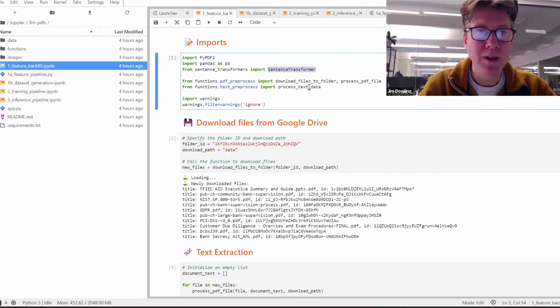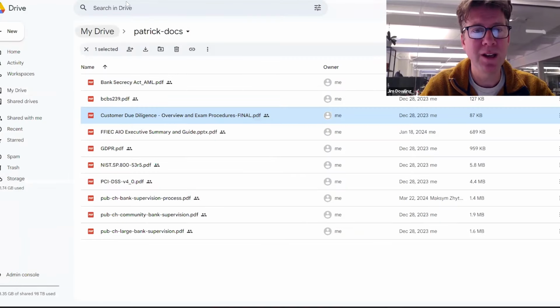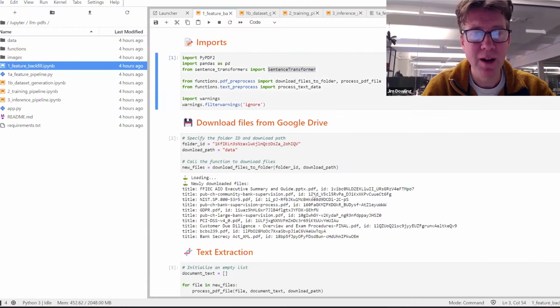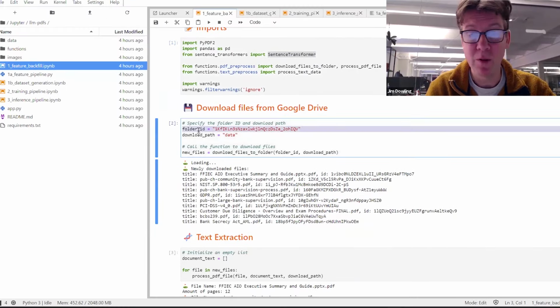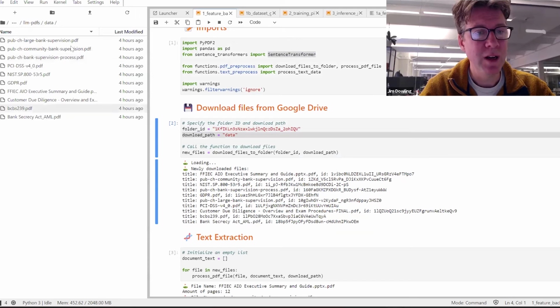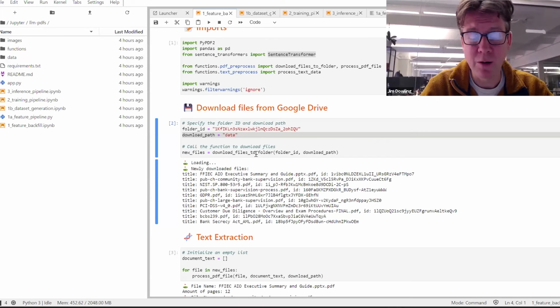So in this case, we want to extract these from this Google Drive here. This is my Google Drive. It's got an identity, and I'm using that identity. If we go back in here, you can see this is the ID of my folder. And I'm going to download the data from that Google Drive into this data directory here. You can see it's here. Oops, let me go in here. So this is it. You can see I've downloaded the PDF. So this is what the program is going to do. It's going to download the files to my local folder from this Google Drive.